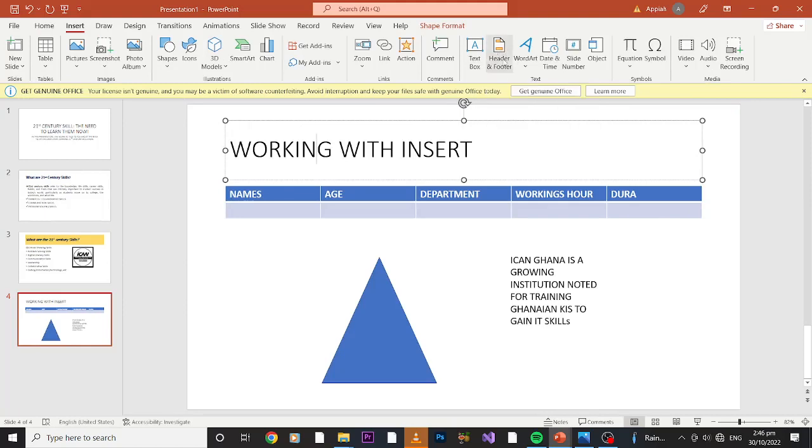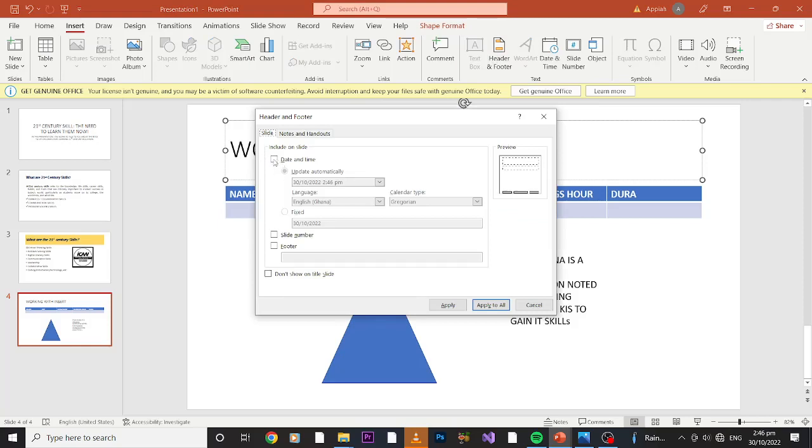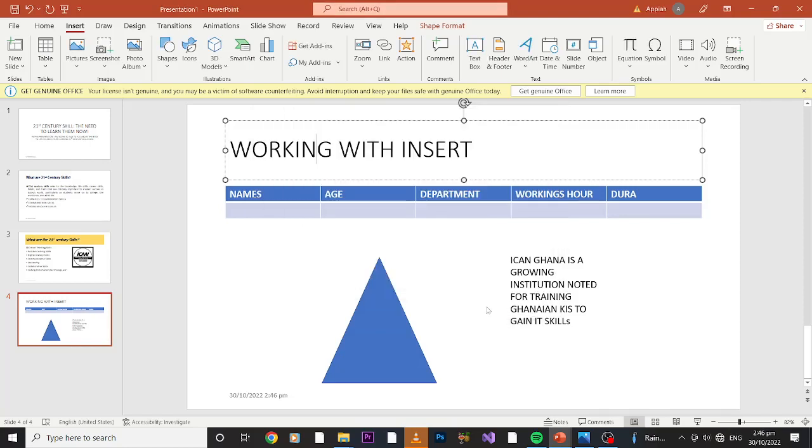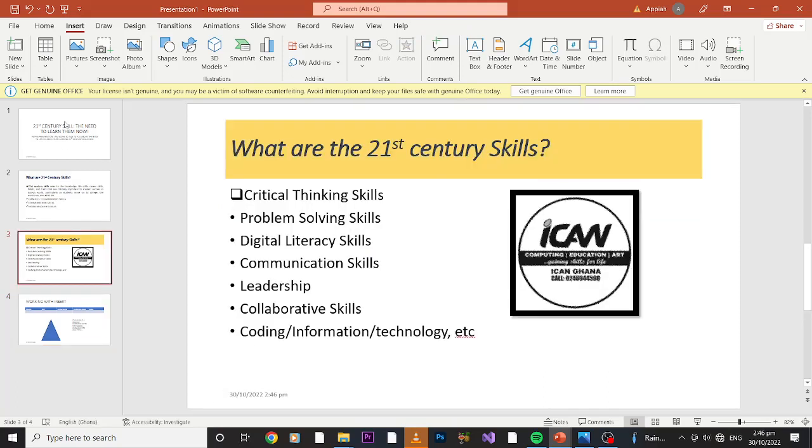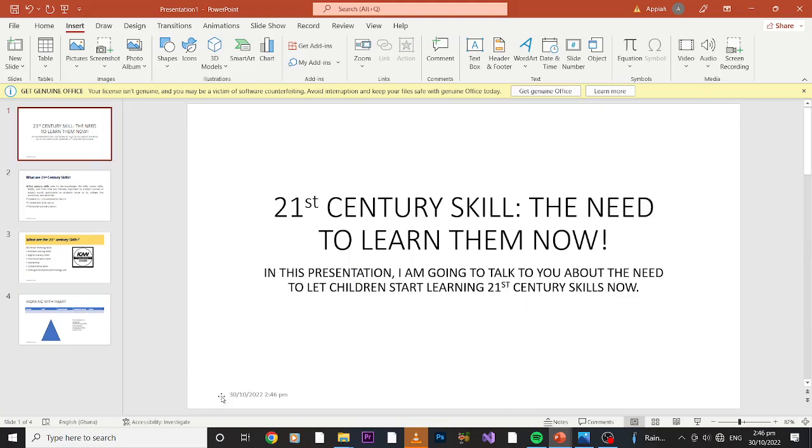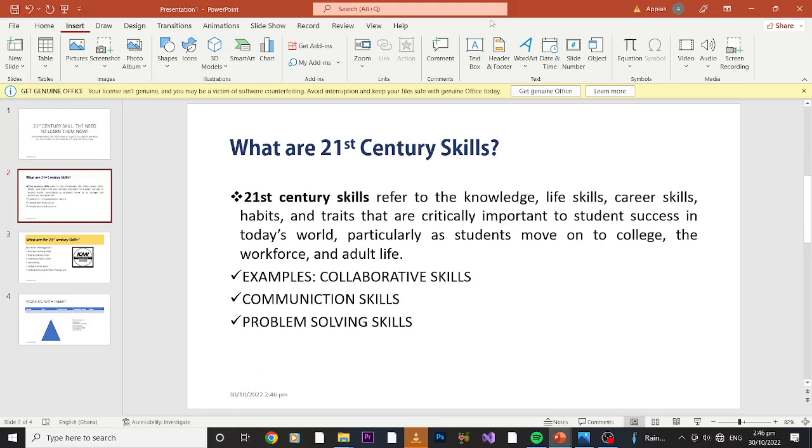The option is in Excel and also in PowerPoint: go to header and footer. Now click, and I will say date and time, and notes and so on. When you set it here, click date and time, and now apply. Then go into our slides, and the header and footer appear. It appears automatically on every slide, and the header and footer are set.